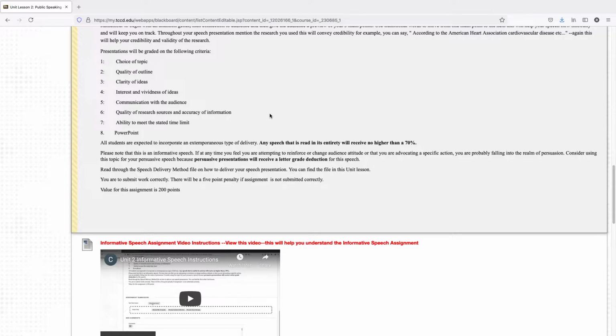Do not tell the audience, this is what you need to be doing. This is what I say that you need to do. I think this would be the best thing that you should do. Those are persuasive speech. If at the end you're calling them to go out and vote and go out and change this in your life, again, those are persuasive tactics. Leave that out of this. For an informative speech, you're just presenting the information, creating an awareness and understanding. You're providing knowledge to the audience.